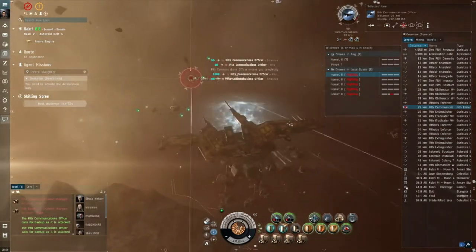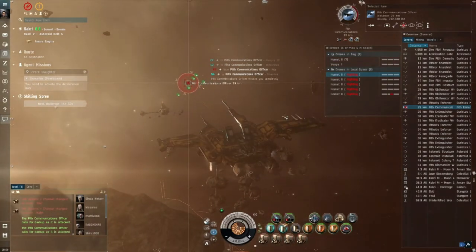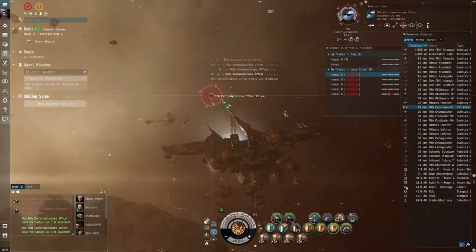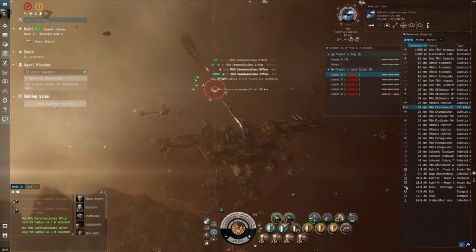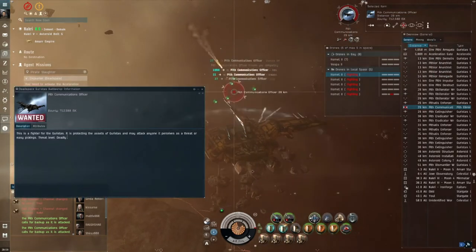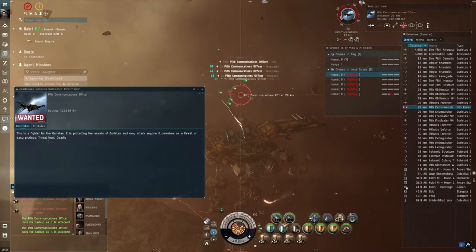Alright pilots, thanks for sticking around. Let's go over some of the advantages and disadvantages of missiles. First, they cannot miss, right? So that's awesome. As long as the target is within range, they will always hit.